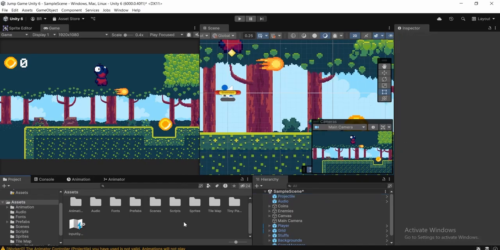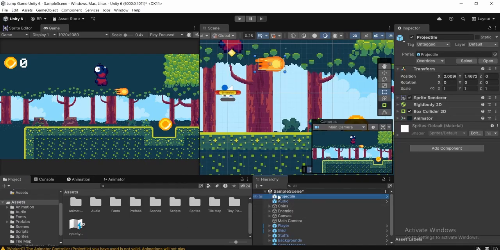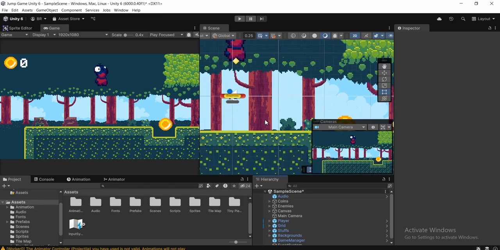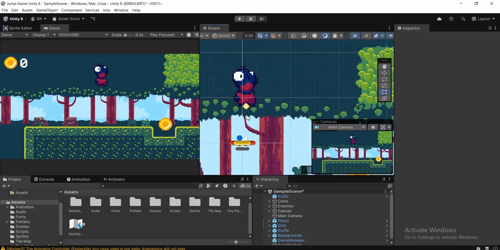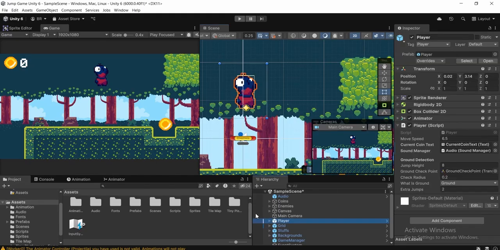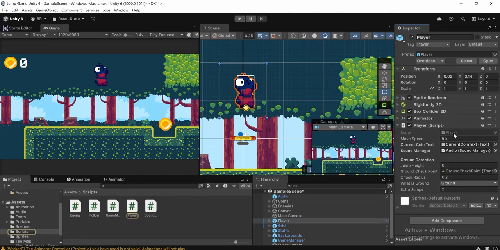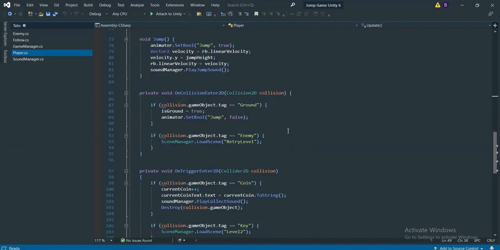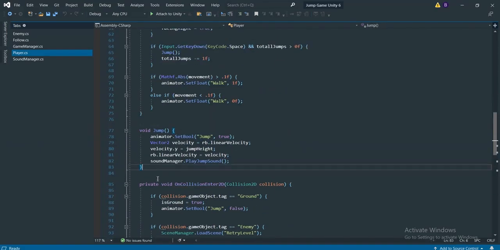And now we turn it into a prefab. So what we will do, we will select our projectile, and we're going to delete it from the hierarchy for now, and we will shoot it once we click the left mouse button. So we're going to shoot out the projectile. To do so, we will select our player game object in the hierarchy, and let's open up the player script by double clicking on it in the inspector. And let's make another function for that, and we're going to make it somewhere around here.